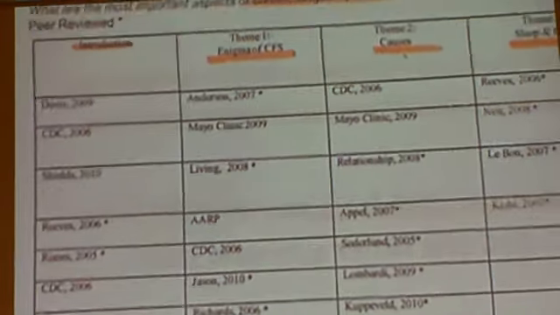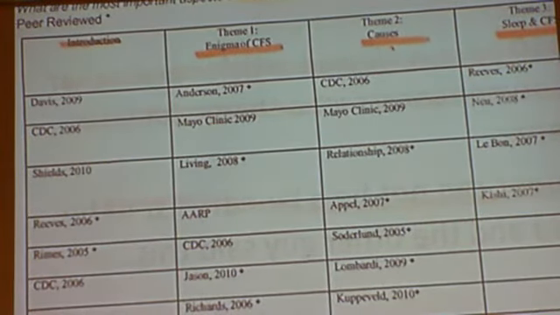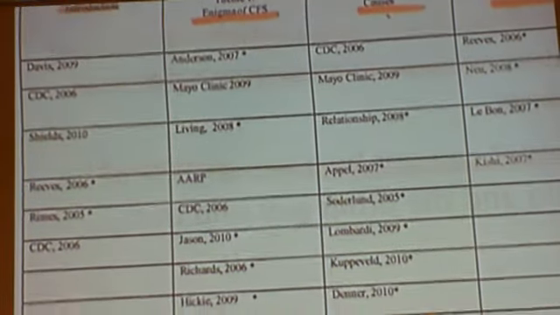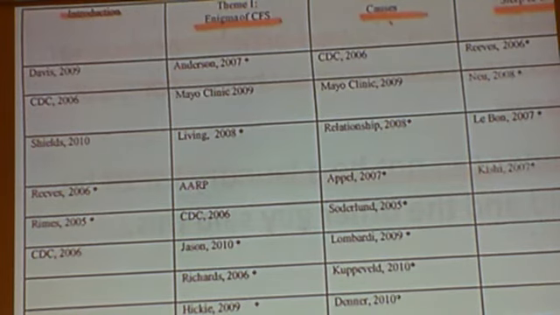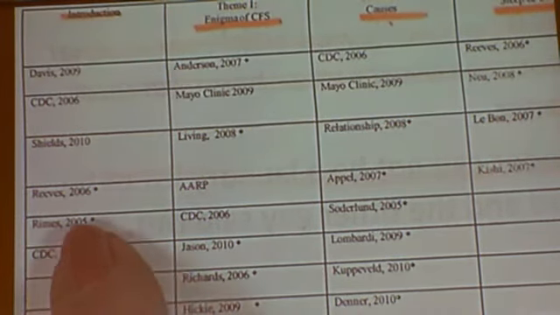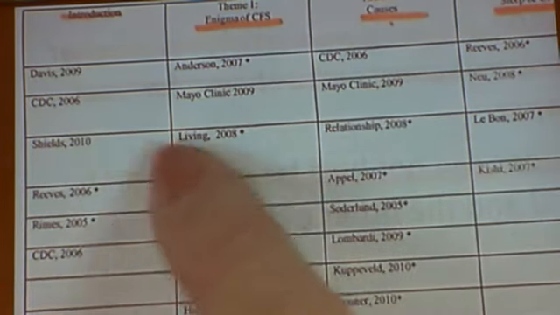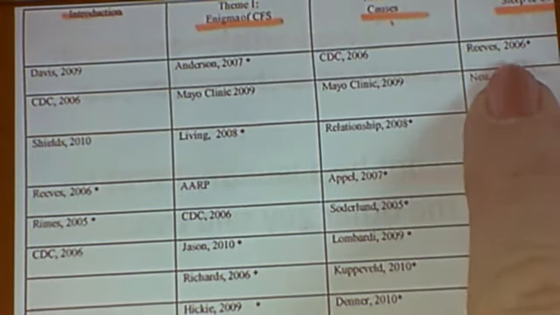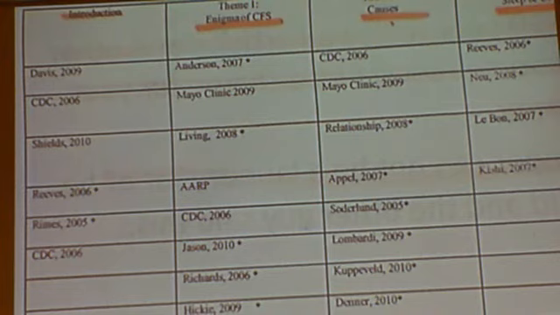Now, another thing to look at here before we move on is notice this person is going to use the same information in more than one theme. So, for instance, we've got Reeves here, and I think we've got Reeves in one of these others. We've got the CDC used several places. Yeah, here's Reeves over here. So you can use the same author in multiple sites. Next, I'm going to talk to you about how I grade a map. So hold on and we'll do that.